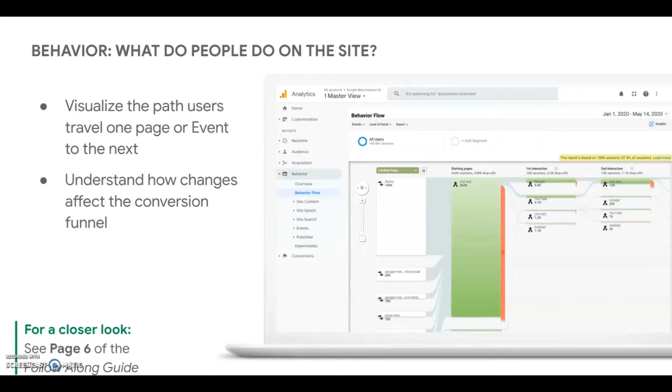In part 2 of this class, we'll discuss the process of setting up events in Google Analytics. Ava and Ricky use behavior flow to help guide them through any changes to the merchandise store that may affect the conversion funnel. This gives them a great view into the path people are taking on their site so they can identify any areas of efficiency in the conversion process.